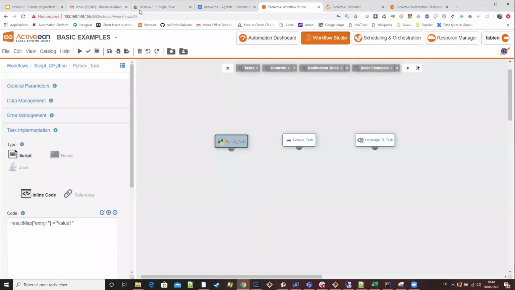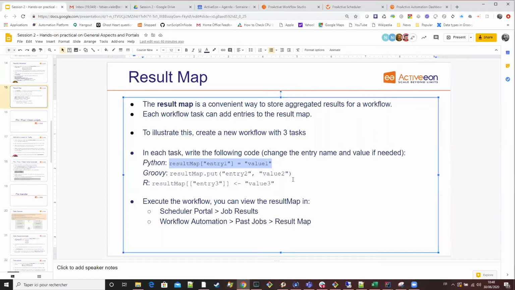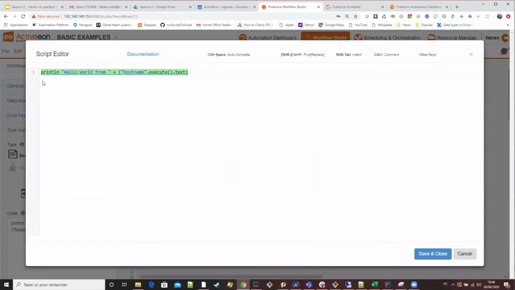So that was the Python task. I'm going to do the same for the Groovy task using the Groovy code here. So that will be entry 2.